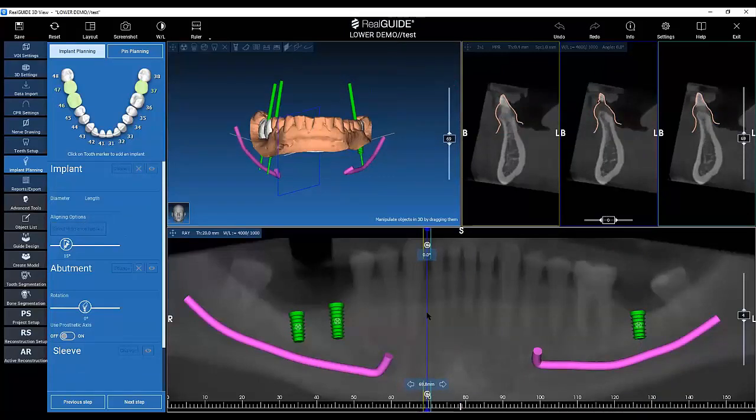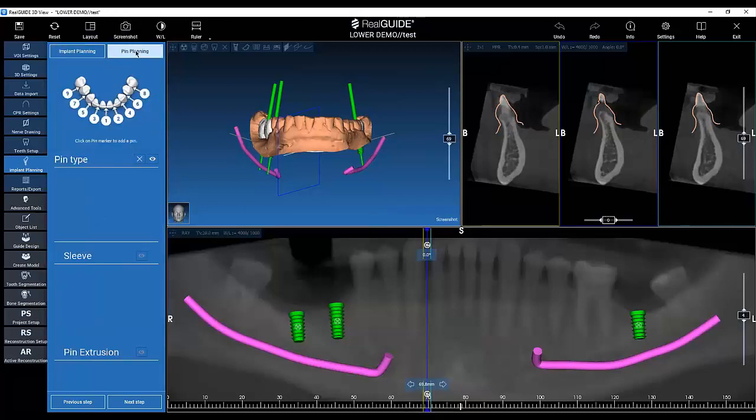Basically, it's the same thing we did for the implants. So I just move my blue plane, go where I want the pin to be, and I just need to add it. Let's go in the pin planning section and click on one of these numbers.